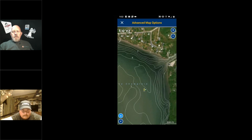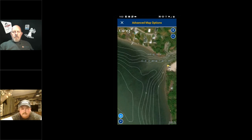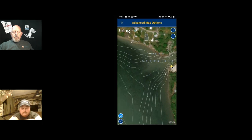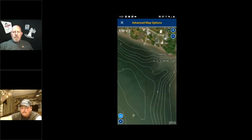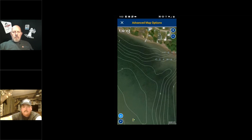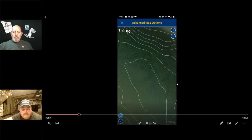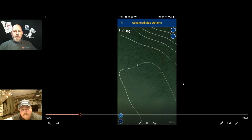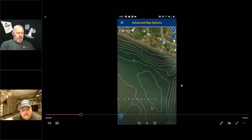So we're gonna zoom in here a little bit, and you can kind of see this is that boat launch, and you can see where there's no weeds coming in the channel. You can actually see where the boats mostly go in and out through the weed edge. You can see how the weeds in the middle are kind of gone in that area that comes out through. So this is handy because now we can look for those fish corridors and those taller weeds that are holding up on the edges of the thick weed mass there. So you can see here some sparse weeds that are in 7 feet of water, and even go above that and beyond.